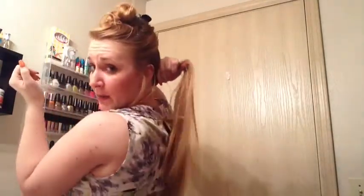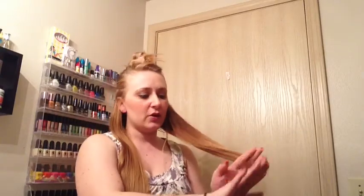My bottom section is very simple — that's what I'm going to use the scissors for. I take my fingers and go to the very back of my head and split it right down the middle on the nape of my neck, just because you can't see behind yourself. So I just split that in half and comb it out. You also want to do this when your hair is dry. If you do this when your hair is wet, it's going to dry shorter. I do it when my hair is straight and not curled. There are special tools you can pull down your hair to line it up perfectly, but you can do that with your fingers.